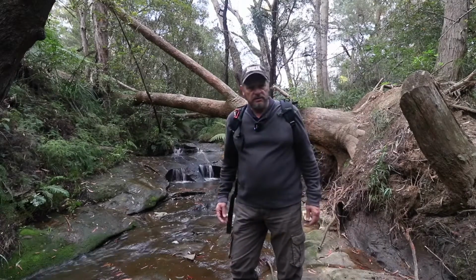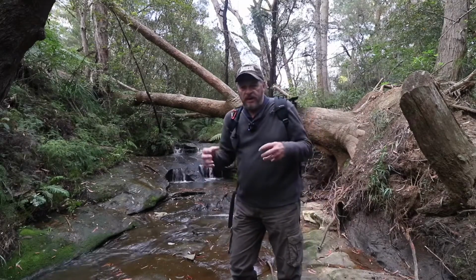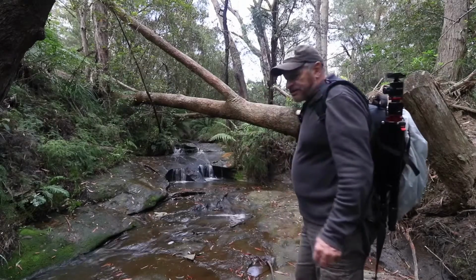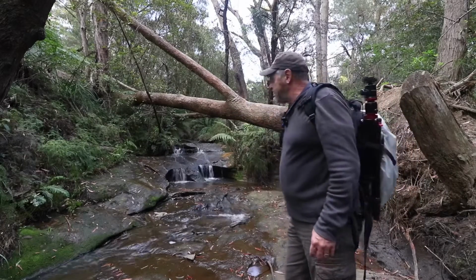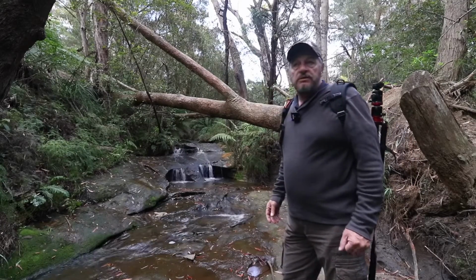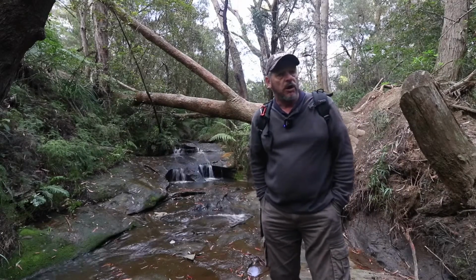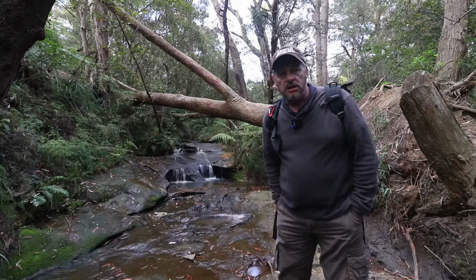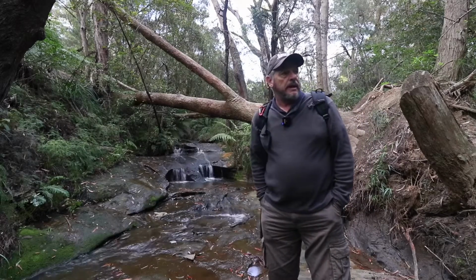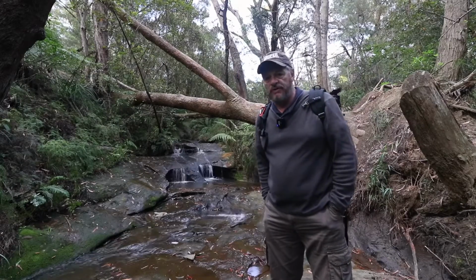Well, I finally climbed down the embankment here, and it's a very close combat here. But as you can see, I have this fallen tree. It's a massive gum tree that's fallen down here many years ago, just through old age, I should imagine. This is old growth forest here, or old growth bush, and they haven't had any fires through here for many years. And the bush has just taken over. This is a rather spectacular environment.